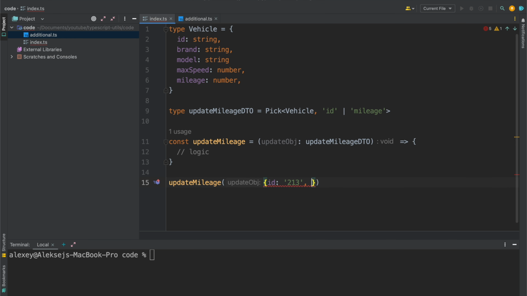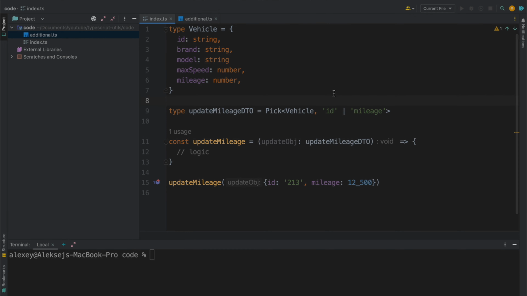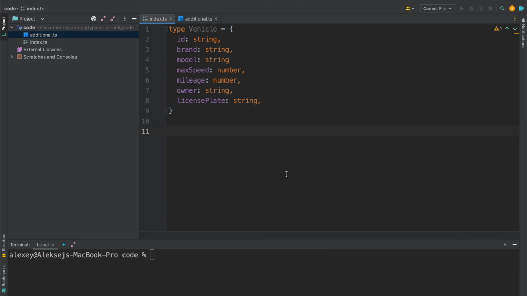So mileage will be, for example, 12,500, and it's valid. So we can pick some properties from our initial type and create based on it another interface, which could be an object. Okay, let's move to the next utility type.